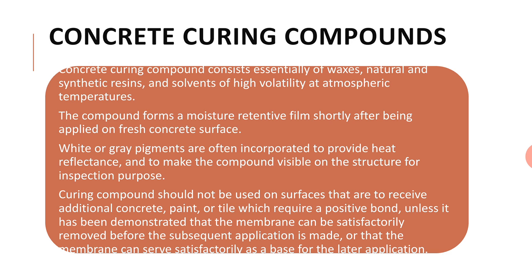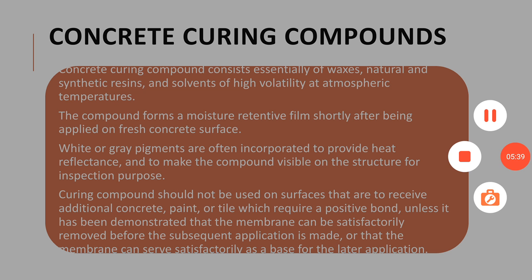Curing compound should not be used on surfaces that are to receive additional concrete, meaning another lift, or any other applications like plaster or paint or tiling, which require a positive bond, unless it has been demonstrated that the membrane can be satisfactorily removed before the subsequent application is made, or that the membrane can serve satisfactorily as a base for the later application.